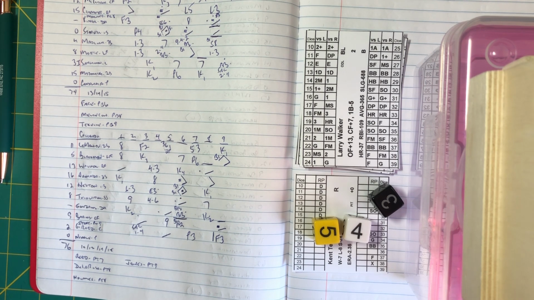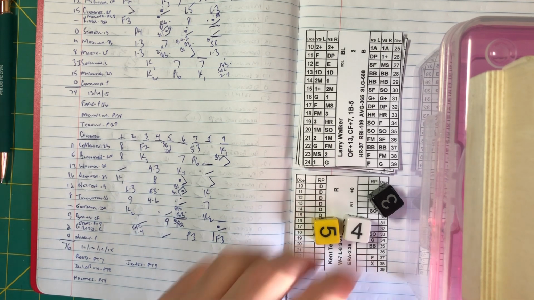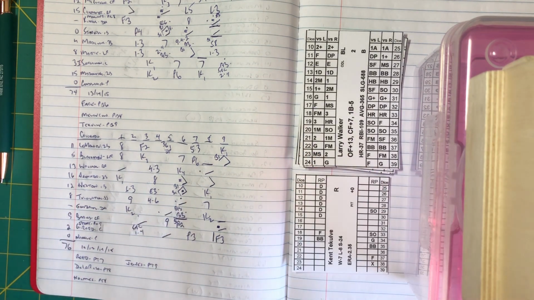Yikes, we're going right down to the edge. Tekulve shaking his head on the mound. Chuck Tanner staring at his lineup card. But there's no action in the Pirate bullpen. It's all on Kent Tekulve. Larry Walker's 2 for 4. 5-3 Pirates. Walker's the tying run at the plate. He's also the last chance saloon.